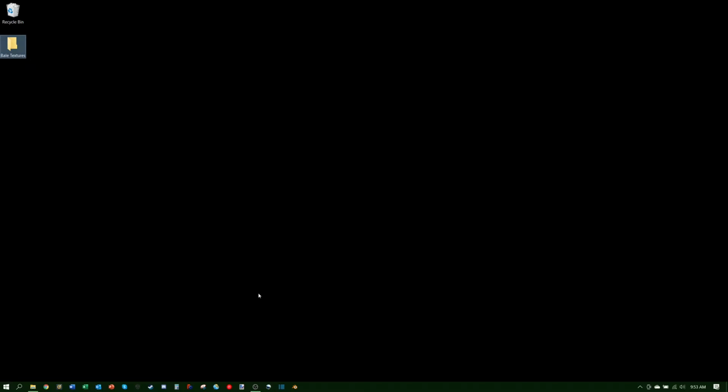Now, the second thing you're going to need to do, if you haven't already, is go out and download paint.net. I'll put a link in the description below to where you can download it. Paint.net is just image editing software. It's freeware, so you don't have to pay for it. It's a lot like Adobe Photoshop.